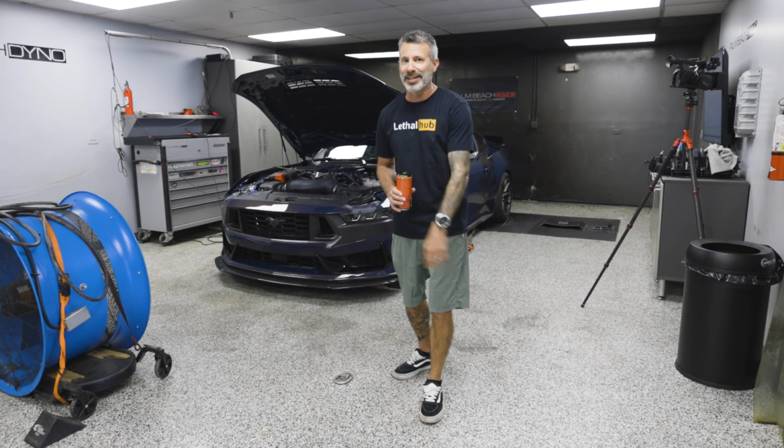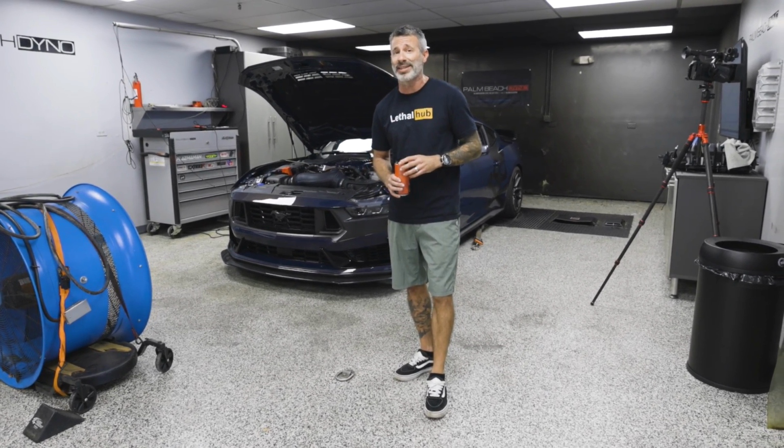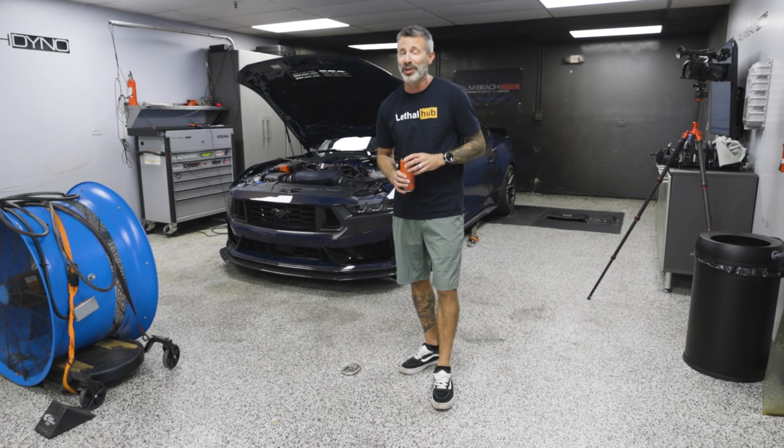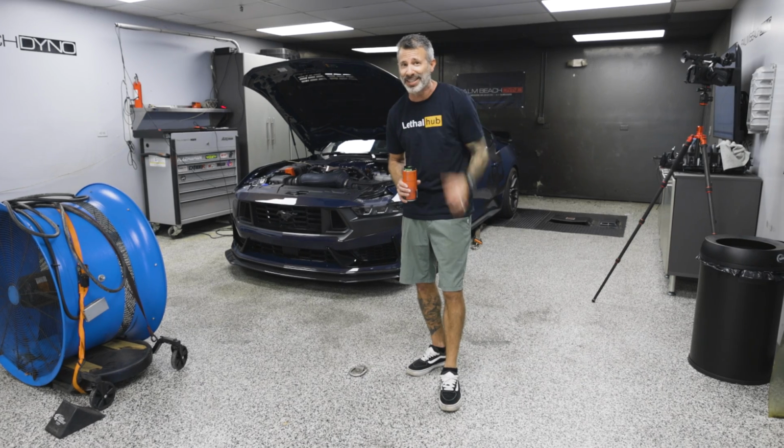So, strapped down to the dyno, we've got 93 octane in there. This car has factory manifolds and cats on it. The only upgrade on the vehicle is an AWE SwitchPath catback exhaust system. We've got 93 octane in the tank. Let's do it!